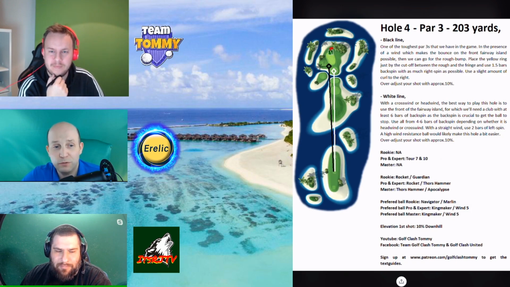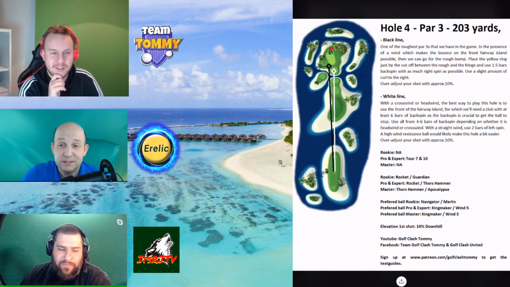The second scenario is that we have either tailwind or crosswind, and I'll choose a navigator ball for the added wind resistance, and then we'll bounce on or near that white square, with a wood club such as a Guardian, using 4 to 6 bars of backspin. I'm going to try to bounce over that rough right near the green and get it to stop up and in the hole. It's not a hole I expect to drop very often, but perhaps RJ has a different perspective on this one.